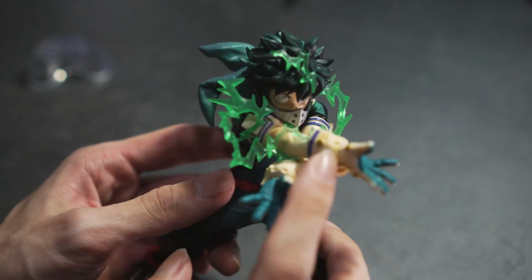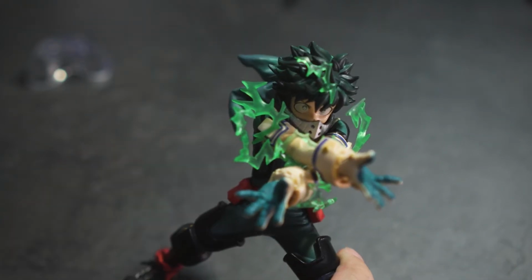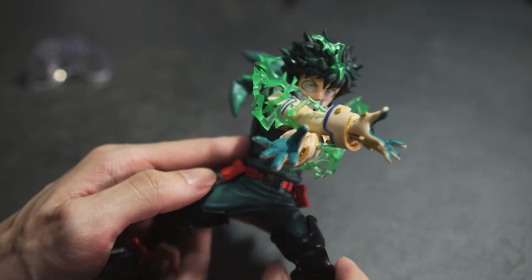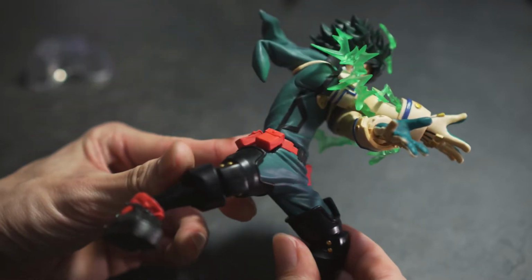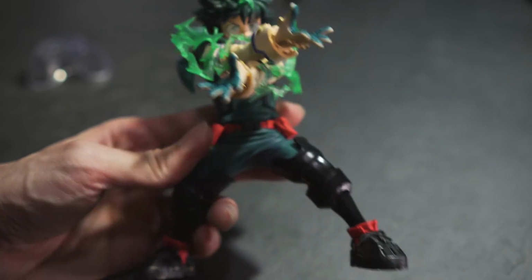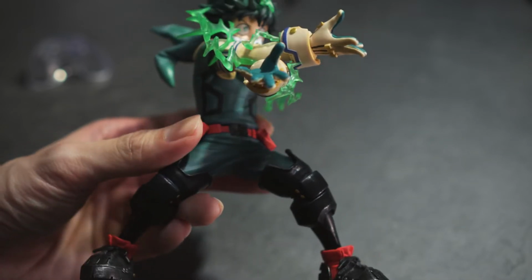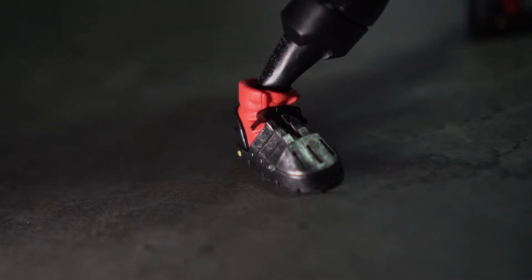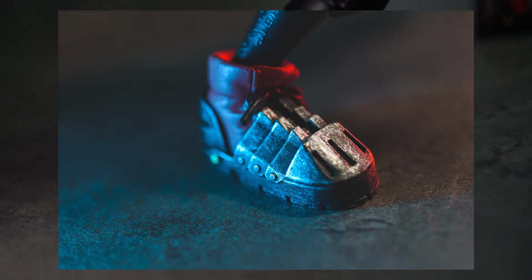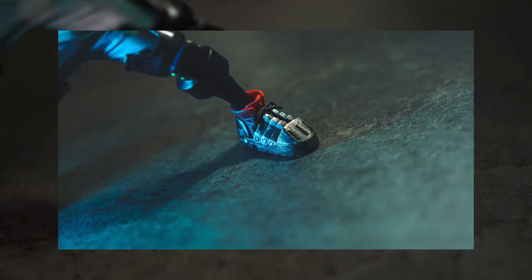I think that's a nice touch. And it's also using one of the new gloves, which is the same as the previous Deku that they just released from the My Hero line. In terms of painting, to be honest, there isn't much difference besides the legs. I just want to compliment how awesome it is that they have touched up the metal boots with a little silver finish. It makes a lot of difference, you can tell that it has a really slick metallic finish.